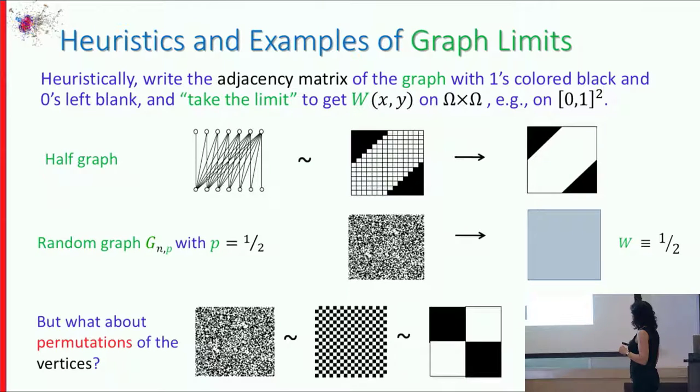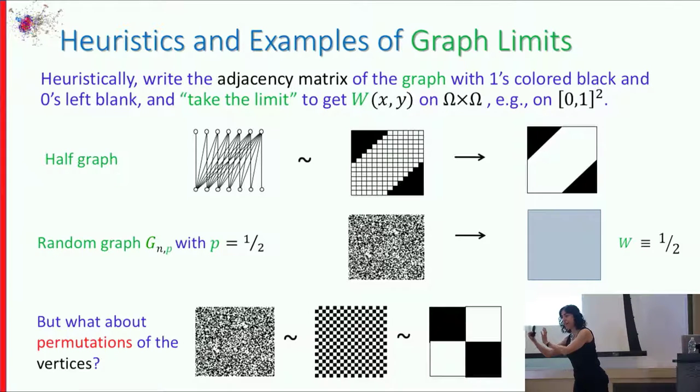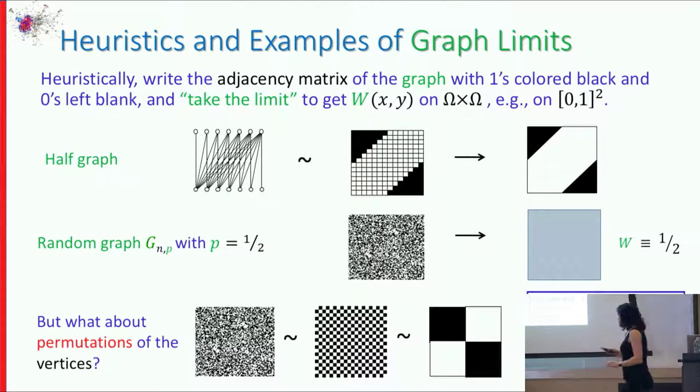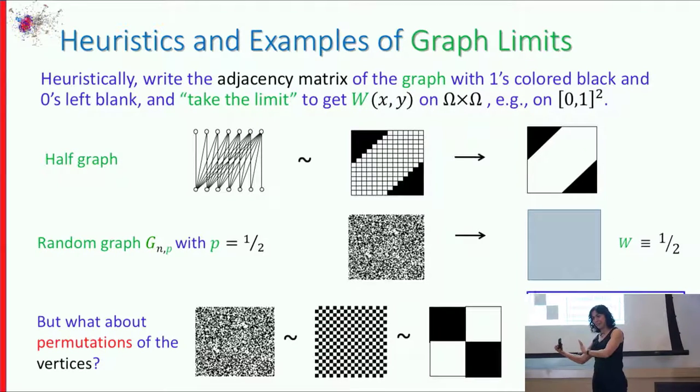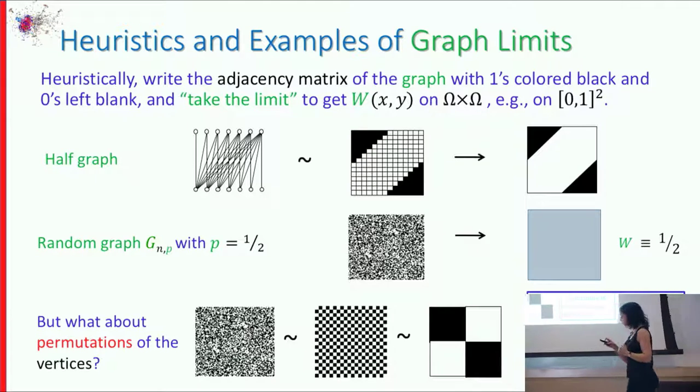The only problem is, what about permutations of the vertices? I shouldn't care what I label things. I want isomorphism. So if I relabel the vertices, I can turn this into this into this. So which is the right thing? The isomorphism invariance on the matrix side turns into, so this is Christian, Lotzi, and I, that this limit is unique up to measure preserving one-to-one onto maps. So there's a lot of degeneracy on this side. But in fact, there was already a lot of degeneracy on that side, too, because I should be able to relabel my vertices.